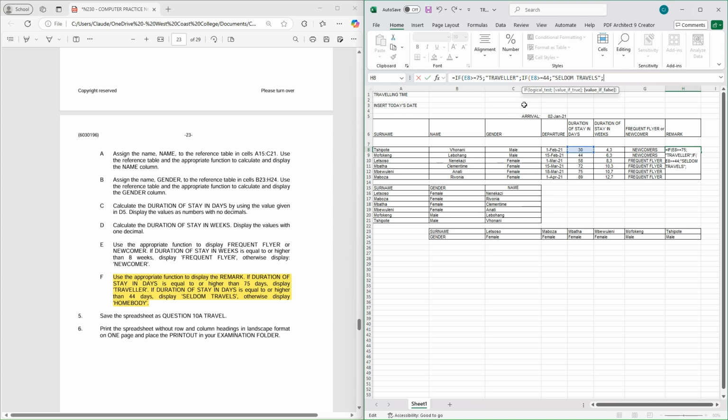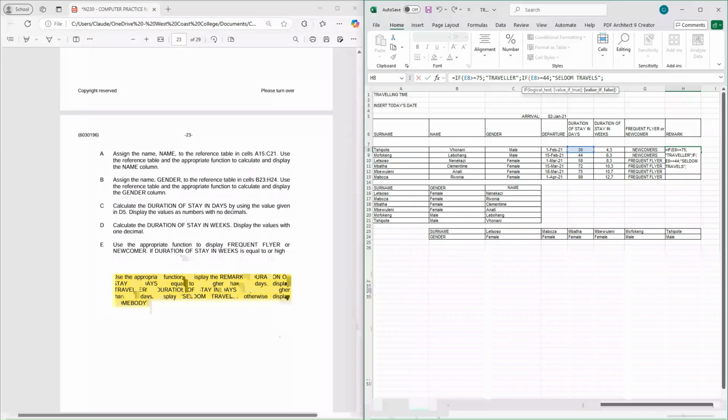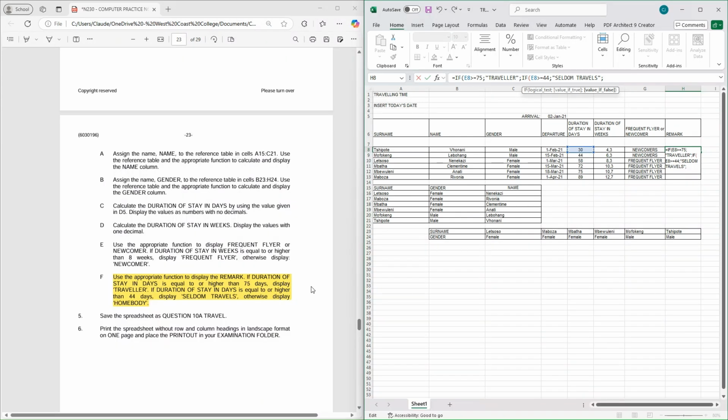Two IF functions. So now we're going to do the false of the IF function. Otherwise, if it is not greater or equal to 75 or greater than 44 days, then meaning it is false, right?